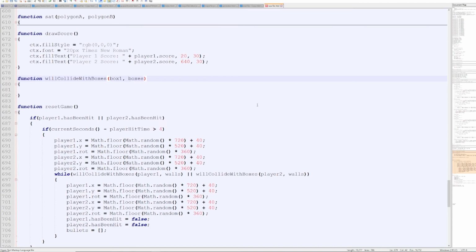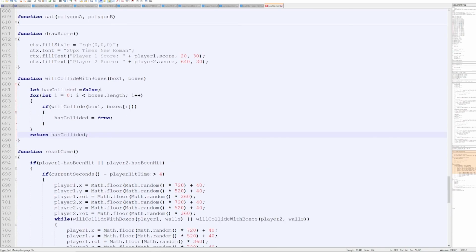Basically what we're going to do is set a Boolean value that says, has anything collided yet? And then here, there's a better way of doing this, so we don't loop through every box.